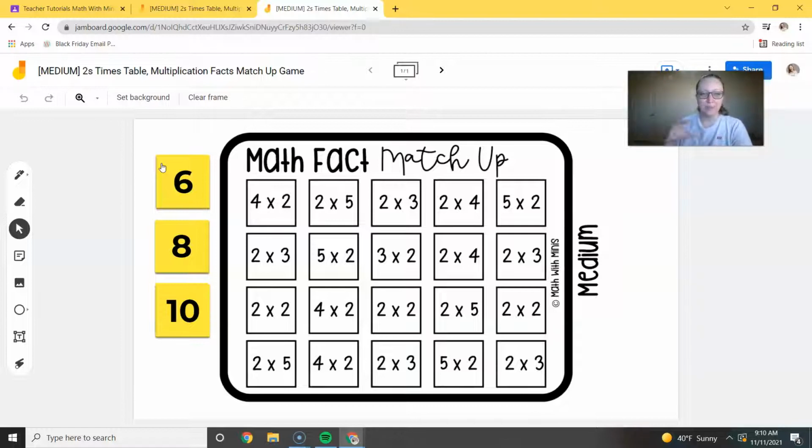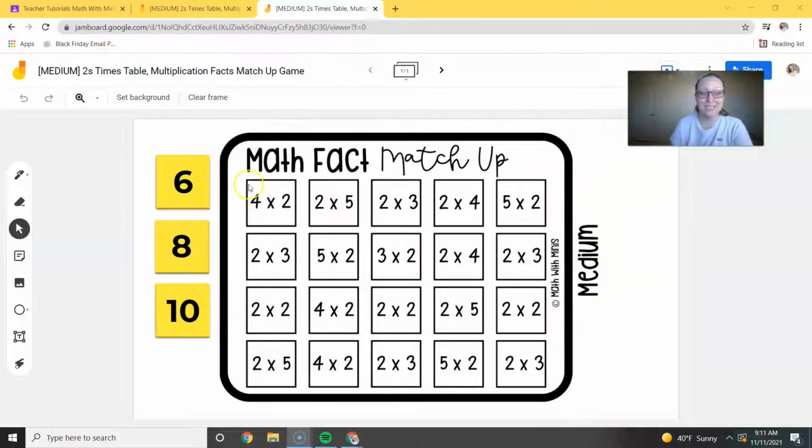So I try to break it up like that, and I really recommend that you do that anyway with math facts instruction, or really with anything, to break it up into as many small chunks as possible. It makes it easier for the students to have success, which motivates them to keep going, and it's just easier for them to chunk it up and remember it.